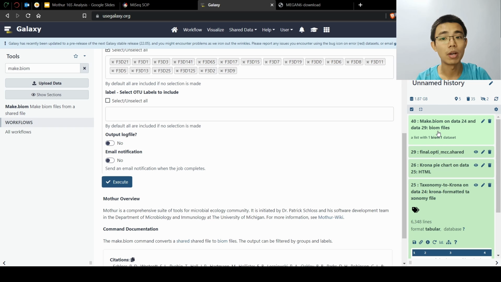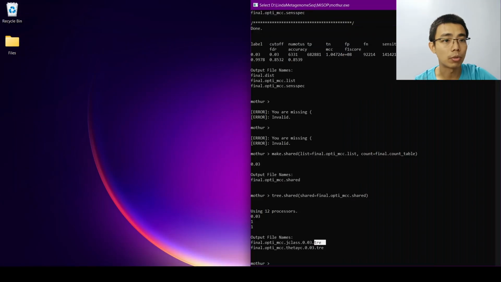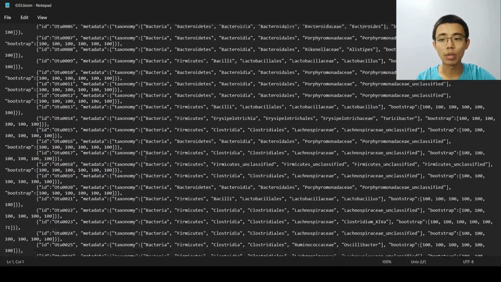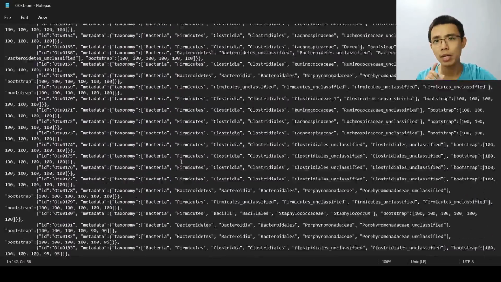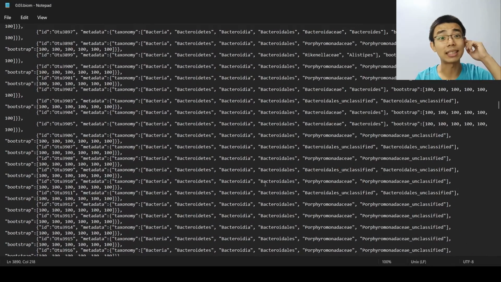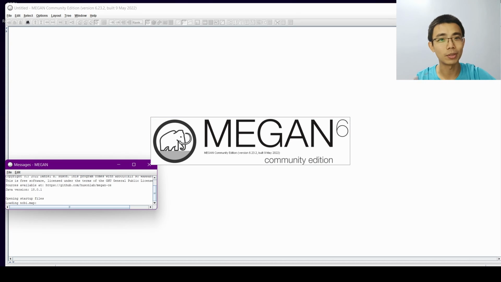When you're done, go to group, select all the different groups, and press execute. It will give you a make biome file right here, and you can go to make biome and just download the file. The download will give you a biome file, and you download it onto your desktop or wherever. Once you've done that, you can have a look at the biome file right here. A biome file will look somewhat like that. If you don't have all this information in your biome file, you might need to reconsider what you have done, and you might have missed certain steps, because it might be empty. Or you might need to change your sample input and so on. The next step is to open MEGAN, which is just another program. That's very easy.